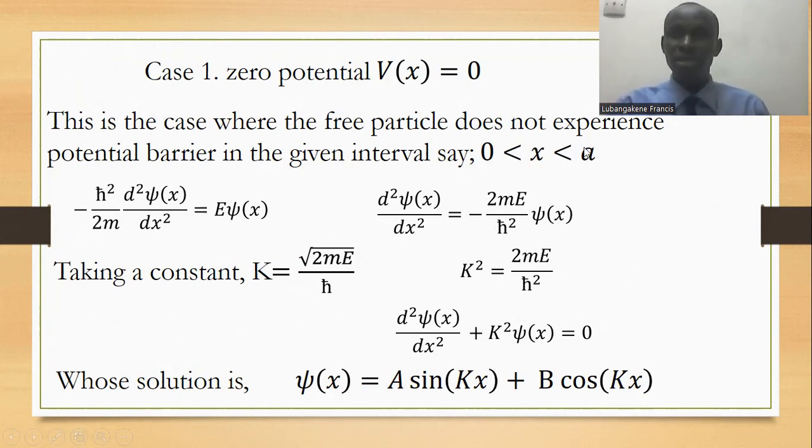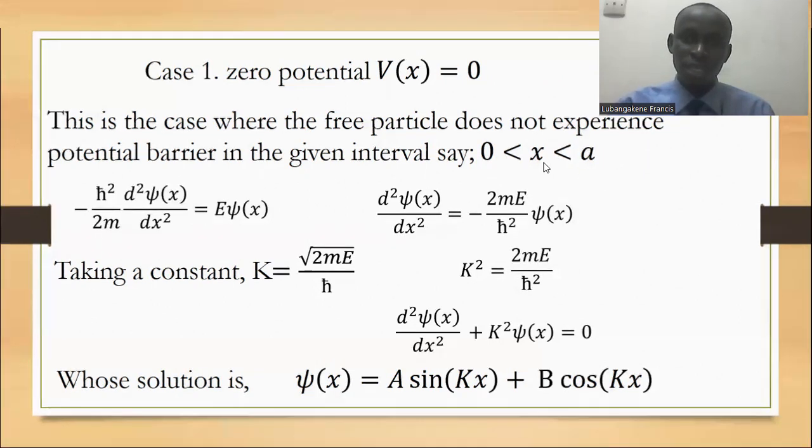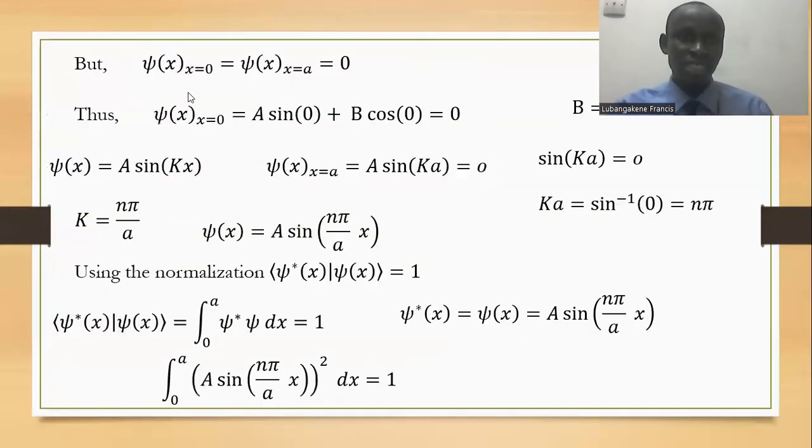The particle will not experience a potential at that point, meaning if it is continuous, therefore at the boundary also, our wave function is zero to give us a zero potential as well. And then at the upper boundary as well, it is zero. Therefore, we can see that psi(x) at x equals 0 is equal to psi(x) at x equals a, which is equal to 0.